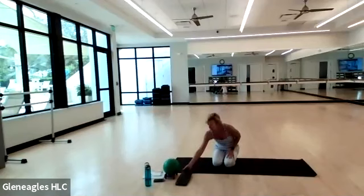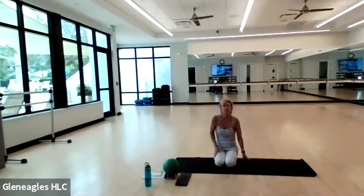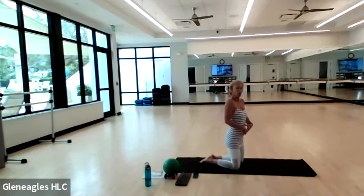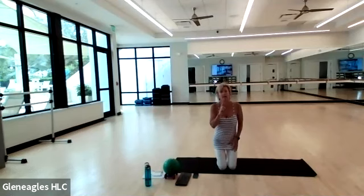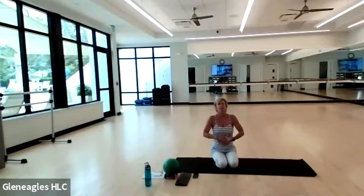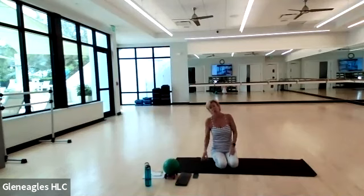Initially, if there's anything that I'm doing that doesn't feel quite right for your body, take a modification. Most importantly, this has to do with your neck. You will hear me cue a lot: chin to chest, head, neck, and shoulders to roll up. If you lift your head up and take your eye gaze to the sky or ceiling, you're going to feel it in your neck. If your neck bothers you at any time, simply put your head down or take one hand behind the head. Otherwise, join me on the mat.